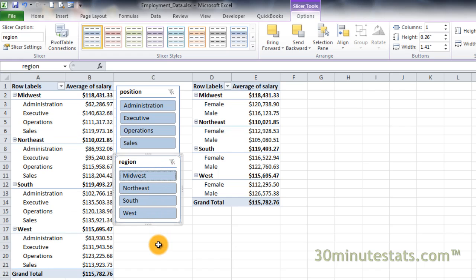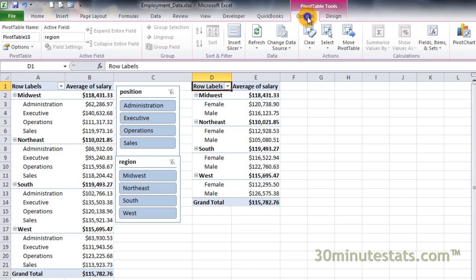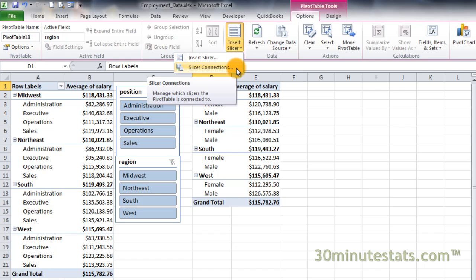To connect the slicers to pivot table 2, we'll click on any cell in that table. Then, on the Options tab under Pivot Table Tools, click on the drop-down menu for Insert Slicers and select Slicer Connections. If this selection isn't available, go back and make sure that you use the same source data to create both pivot tables.